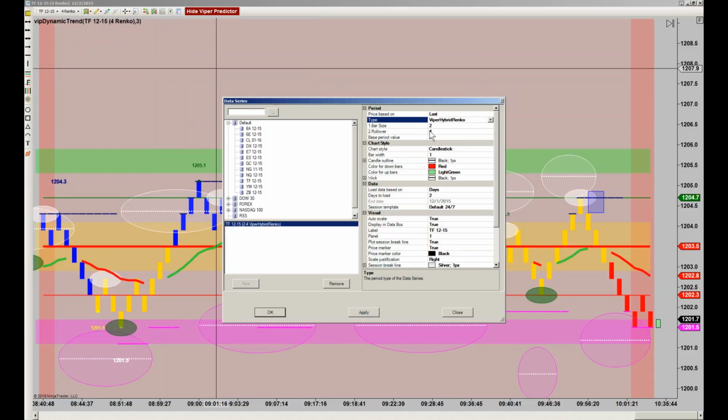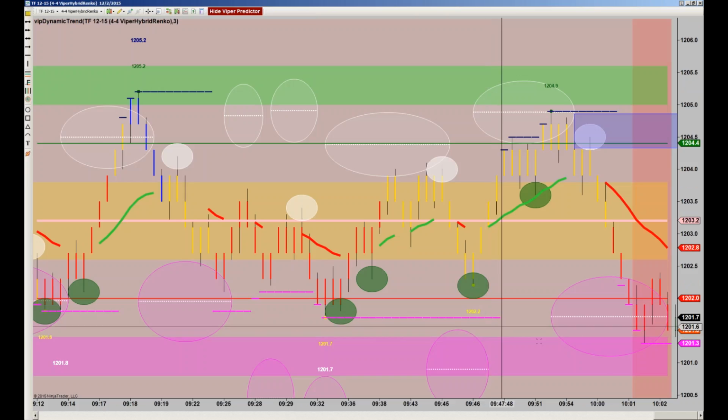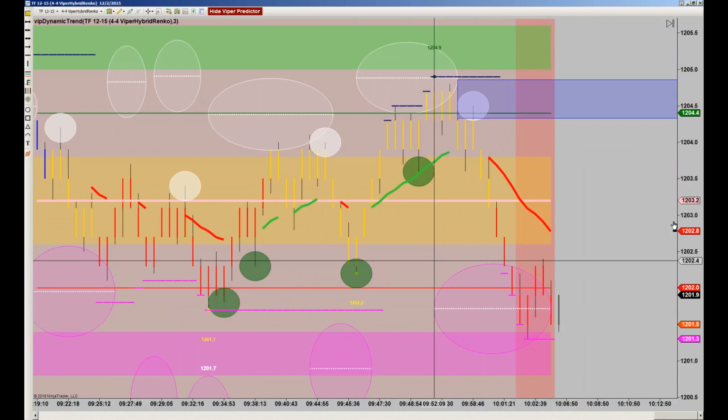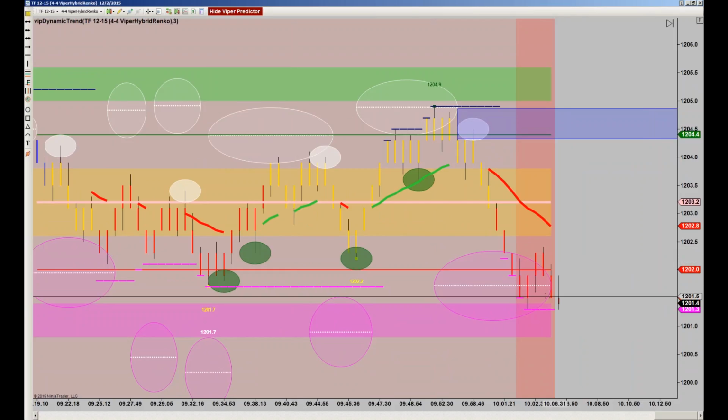Now, if you put like a 4-bar size and a 4-bar rollover and put this on a base period value of 1, you're basically going to get wicked Renkos that are like 4 ticks. But you're still going to get that same blocked effect like you do with Renko bars, where they have to break the previous one. And if they don't, by the number of ticks that you tell it here, then they draw these wicks.